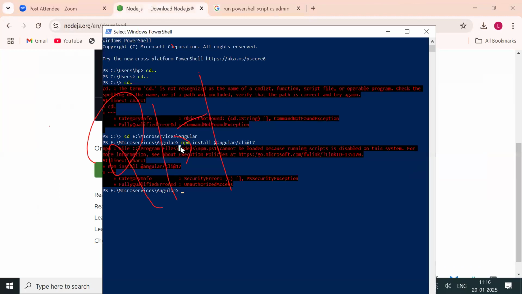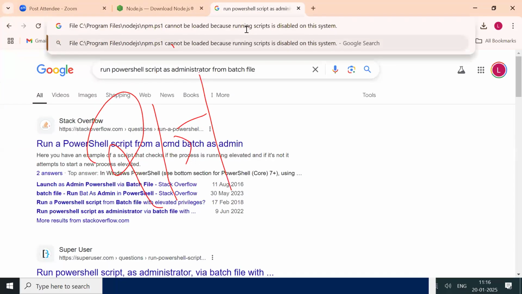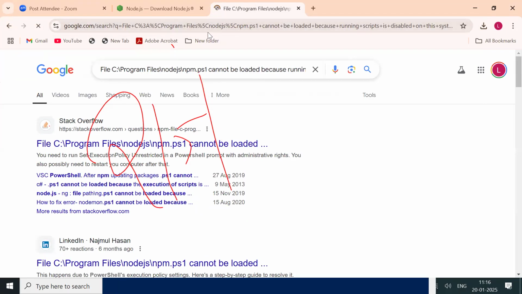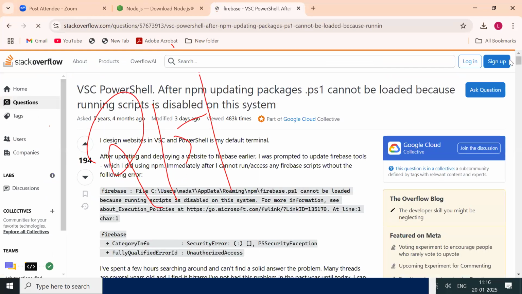What is the command it is saying? Unauthorized security error, right? You can install through VS Code. Can we use the command prompt? No. I'll come back, give me 2 minutes. There is a small command we need to enable.